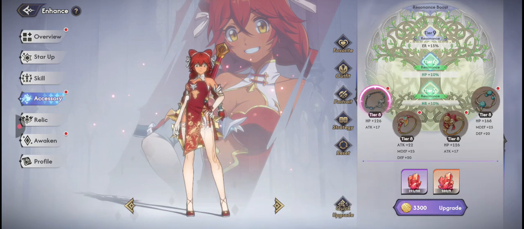As you can see, the accessory is not a lot. She's level 7, you start at level 8. The first things are good because you're giving her more healing boost and more HP. So both of those things mean more HP and more healing for her teammates.